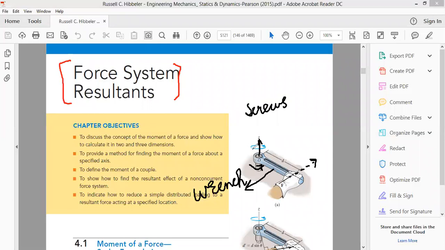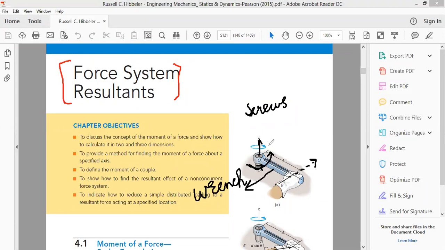When you have to see the direction of the rotation, you have to curl your right hand fingers in the direction of the rotation, since this force will try to rotate this assembly in this direction. Okay, this will be the direction in which the rotation will take place. If you curl your fingers in this direction, the thumb will be upwards. So we say the force has created the effect on this screw, and the effect is along which axis? The effect is along Z axis.